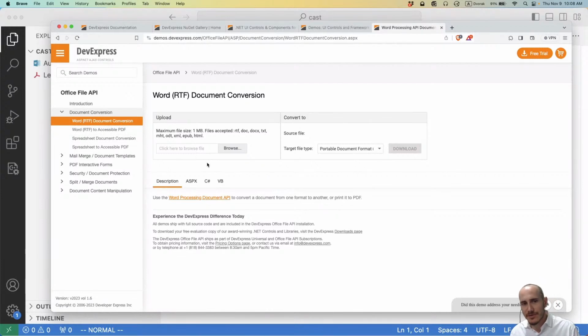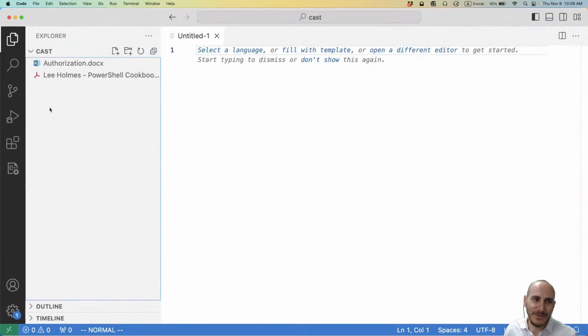and it's showcasing how to do document conversions, how to make changes to document types like PDFs and RTFs. But the point is that you could leverage Office File API in a desktop app or in an ASP.NET app, or dare I say it, in a Blazor app. And that's what I hope we can get to today.